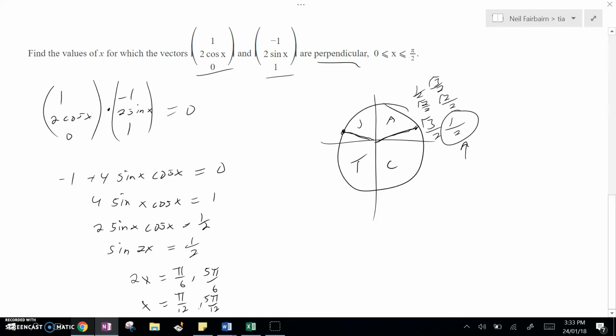So typically, using the unit circle as a standalone doesn't happen in HL, but it could be valuable knowledge towards near the end of some of the questions, for instance, like this one.